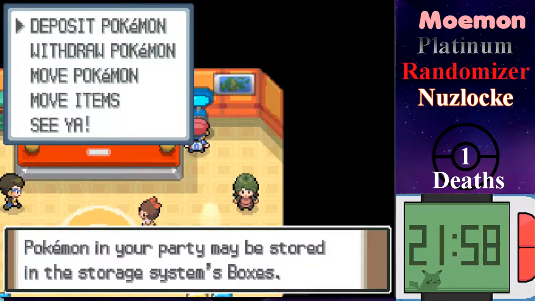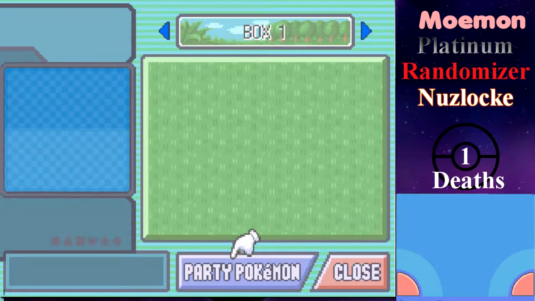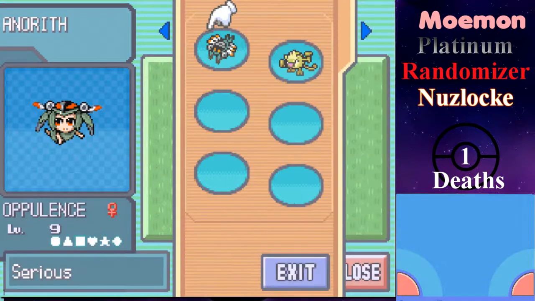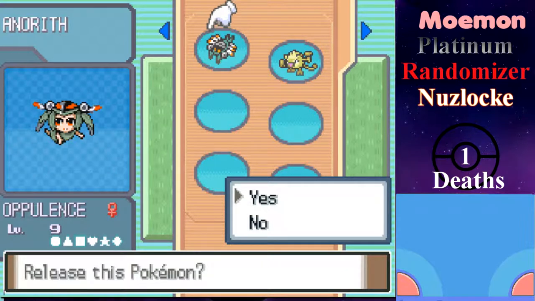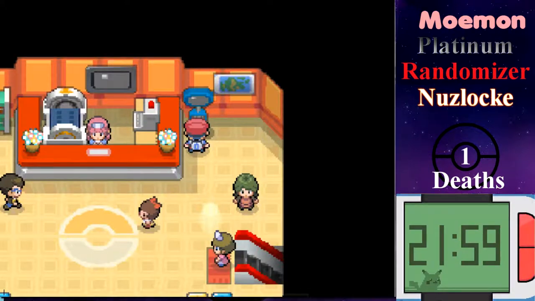Well, someone's PC. Move Pokemon. See, I'm tempted to do like a box that's called Graveyard, but I gotta... I'll mark your dead body. I'm sorry, babe. Okay, well, imaginary bagpipes. See ya. Opulence. I'm sorry. I'm sorry, Opulence. I'm so sorry. Oh god, it hurts my soul. And my chances of actually doing this.